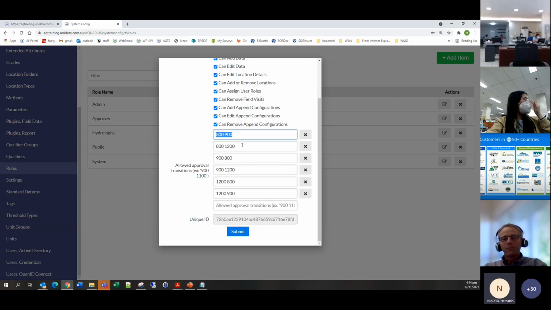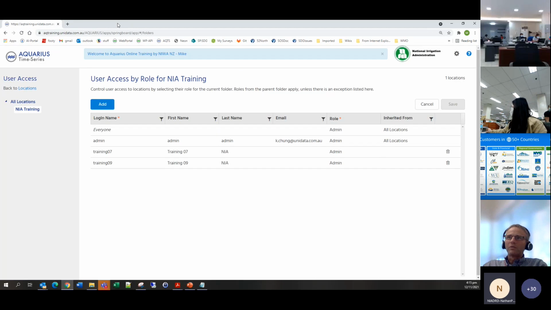In the case of NIWA, we only have our admin person, Kathy, who's our database custodian, as the only person that has the role that allows her to approve data. Everybody else can do some of the other transitions. They can take data from approved and downgrade it, but they can't actually do the approval. There's only the one person with that role that is able to do that. And that setup is configured by these parts in your roles. That's what these numbers are saying, what can you do? So that's an important part. So that's probably just a slightly quicker look at roles and how they work.